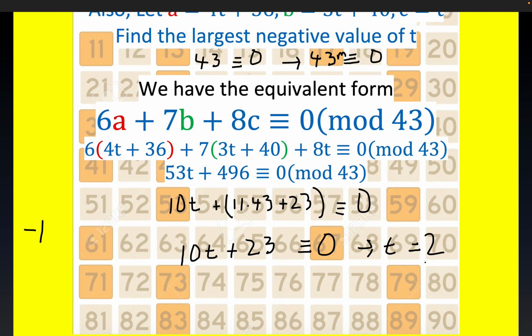So that implies that t is equal to 2, but we're looking for a negative value of t. And all we have to do is think about what negative number is 43 away from 2. Well, that would be negative 41. 2 is congruent to negative 41. For the very same reasons, you don't have to worry about the negatives too much. The difference between these two numbers on the number line is a distance of 43. So 2 is congruent to negative 41, mod 43.